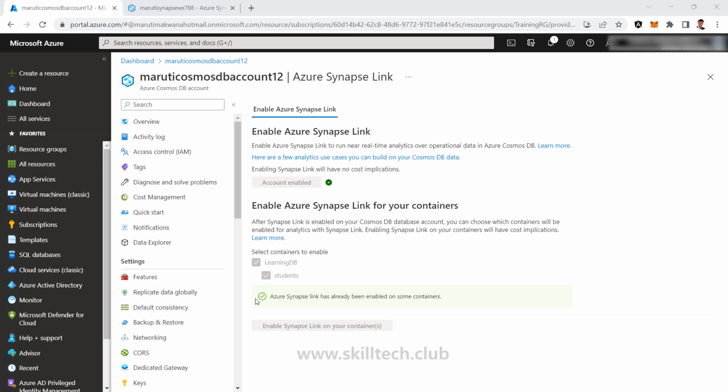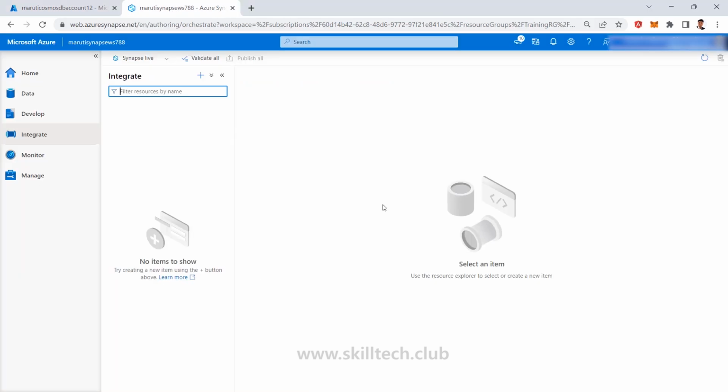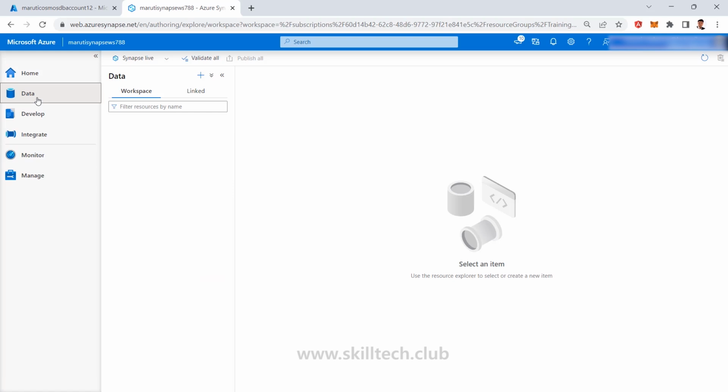If this is done, this is the time we have to use this connection. We have to use this analytical store which is configured in the background, into our Synapse. So let's go to that. I'm going into my Synapse Studio right now. Inside the Synapse Studio, on the left side, we have a section called Data. And in this Data, we have a section which is Linked. Whatever linked data stores are there are going to be visible here. Whatever actual data stores are there are going to be visible in the Workspace. Let me refresh this first.